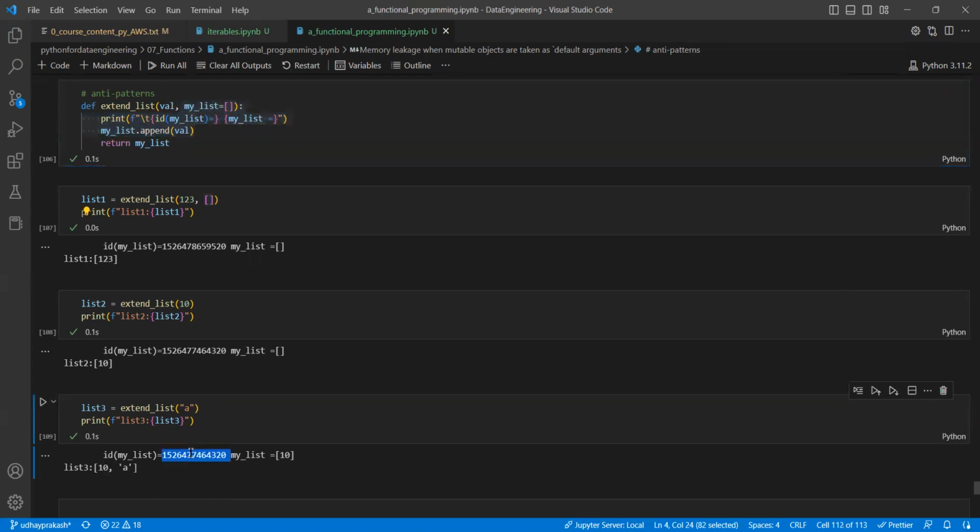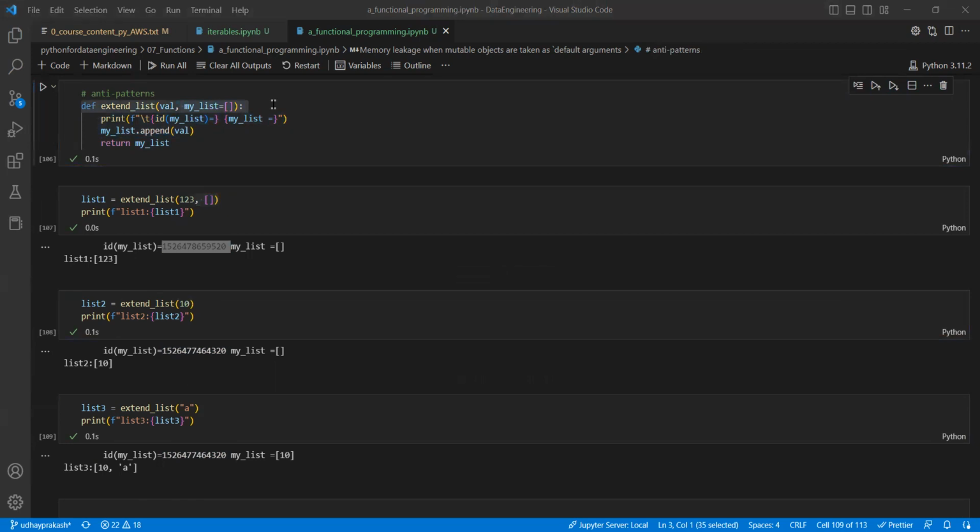That's the reason, see here the address location and here the address location, both are the same. Whereas here it is different. Because here, during the function call itself, you are creating a list and passing it. Whereas in the other two cases, it is making use of the list which was created during definition. So this is the main problem here.